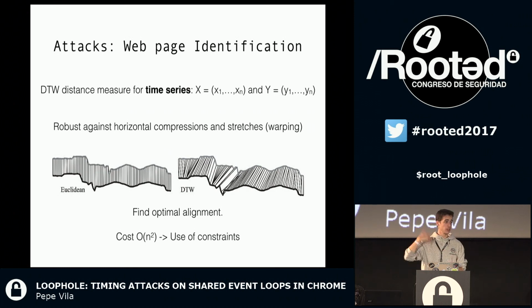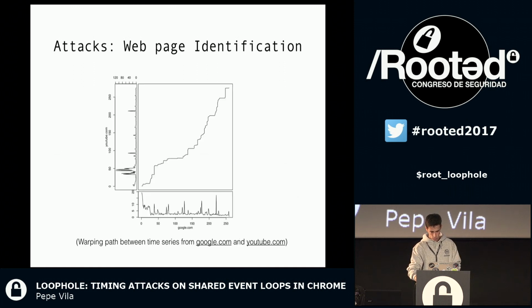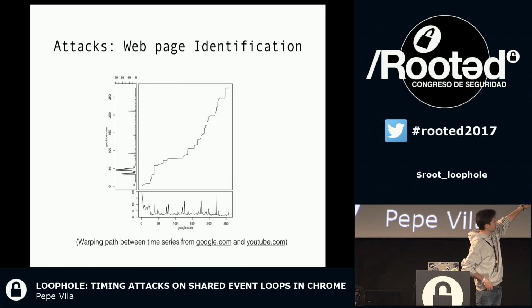It finds the optimal alignment between two traces, and then it calculates the distance. The problem, computationally speaking, is that this is a bit costly. With dynamic programming, you can do that in quadratic time. And to make it more efficient, you may establish lower bounds to make it faster and to find an optimal solution.